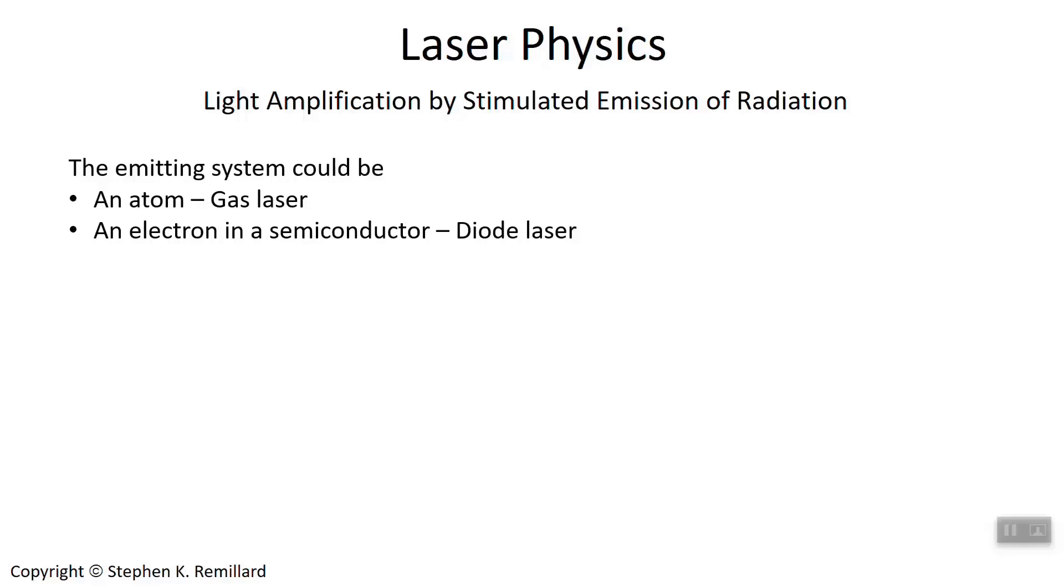In a gas laser, the emission of radiation comes from atoms, and in a diode laser, the emission of radiation comes from electrons going from the conduction band back down to the valence band and emitting a photon. The basic math I'm about to show you can be applied to either situation, where you have an excited state and a ground state. That excited state could be the excited state of an atom, or it could be the conduction band of a semiconductor. The ground state could be the valence band of a semiconductor. And so we'll have these two different energies, E2, which in the case of a diode will be the valence band level and the conduction band edge level.